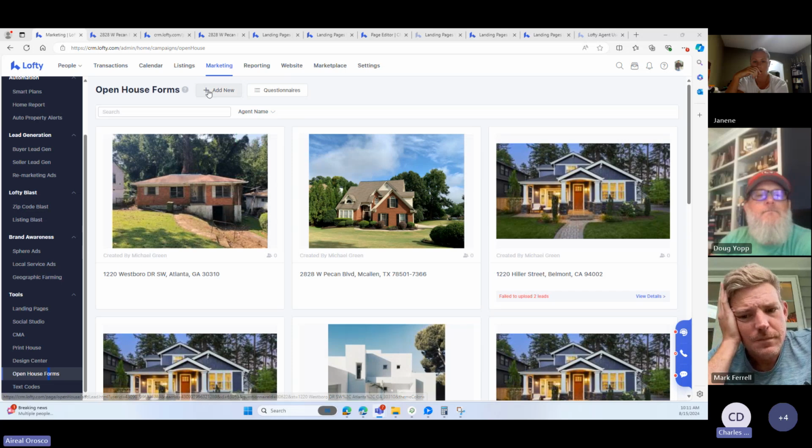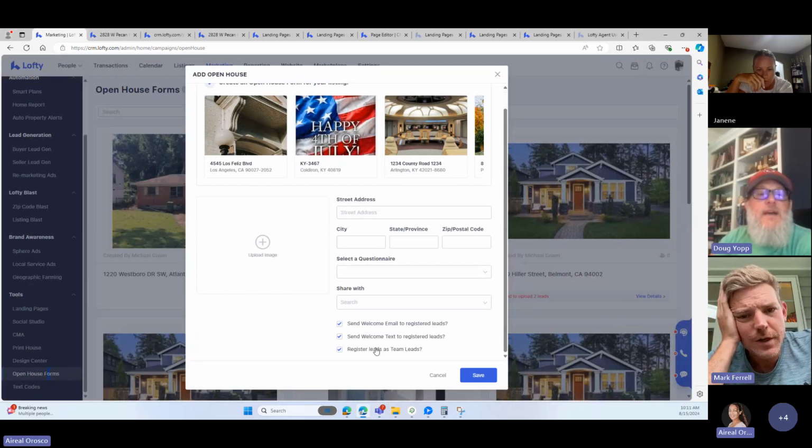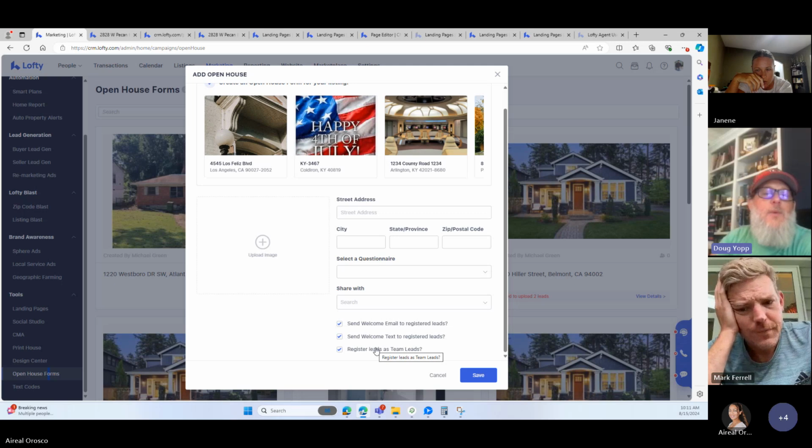The difference I tell you guys is every lead in the system is a team lead. There's a way that you can do private leads. If that's not selected, that doesn't mean it doesn't go to you. It means it's hidden if it's not selected. So it's still going to go to you. You need to still leave it checked. That's not about just putting it in the hopper for everybody.